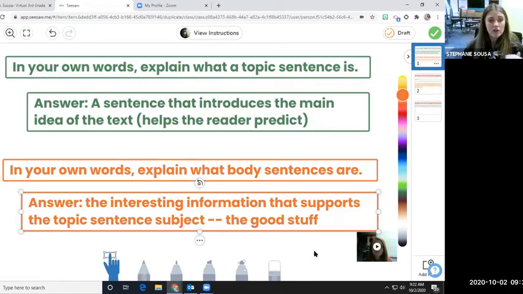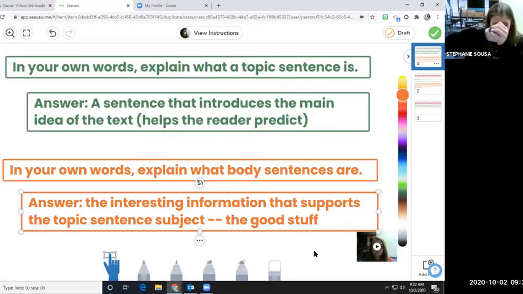Now, in your body paragraph, you could say, for example, cheetahs can run at over, I don't know exactly how fast, blank miles per hour. Ooh, and as the reader, I'm going, no way, that's so fast. And then you might say something like, a cheetah uses its color to blend into the grass so you can't see it. Now I'm going, oh, so there could be a cheetah around me if I was in a plane and I wouldn't know, and I'm interested. So this is where the good stuff goes. It's separate from your topic sentence.